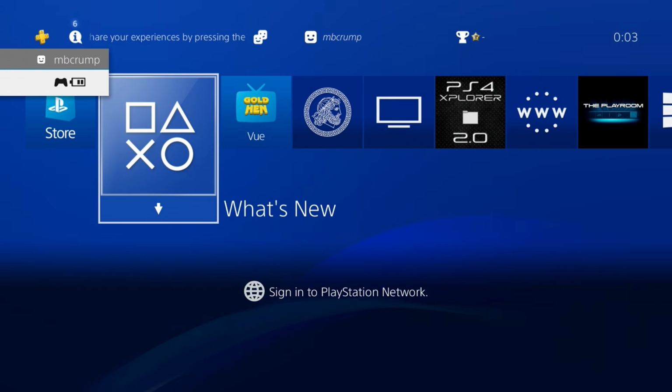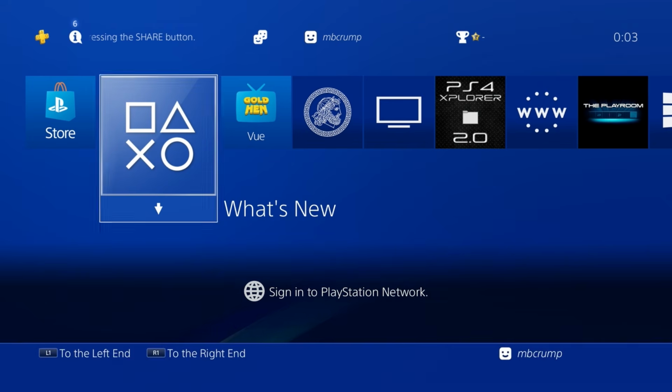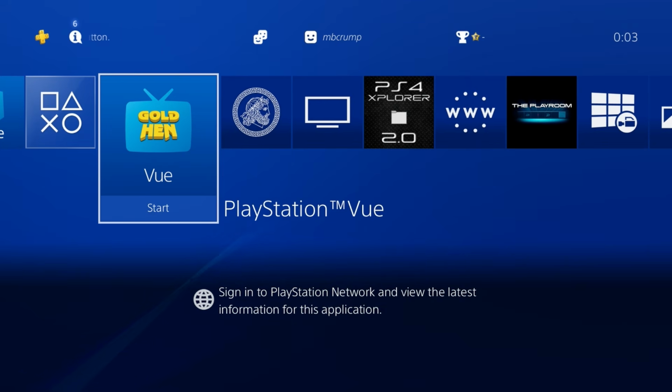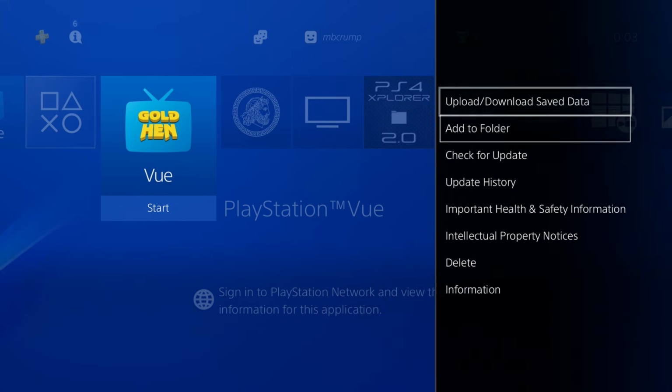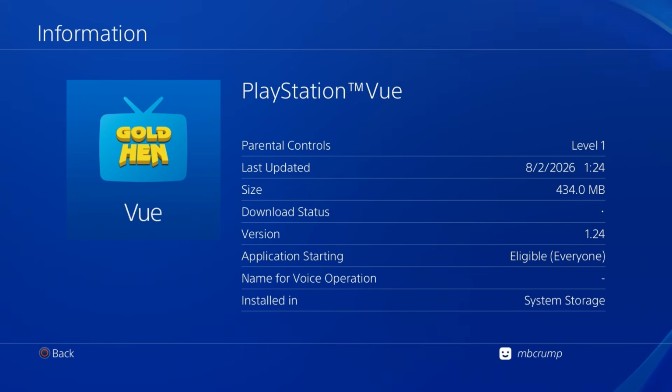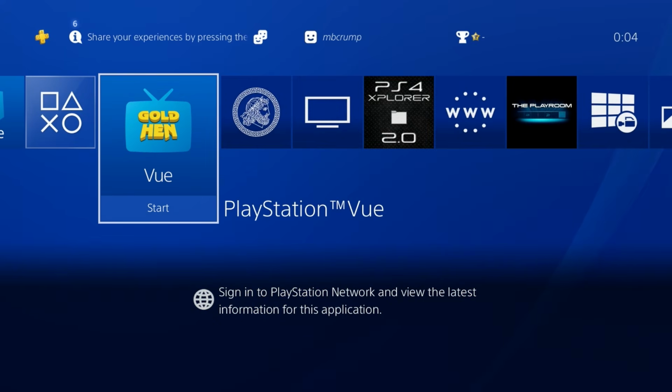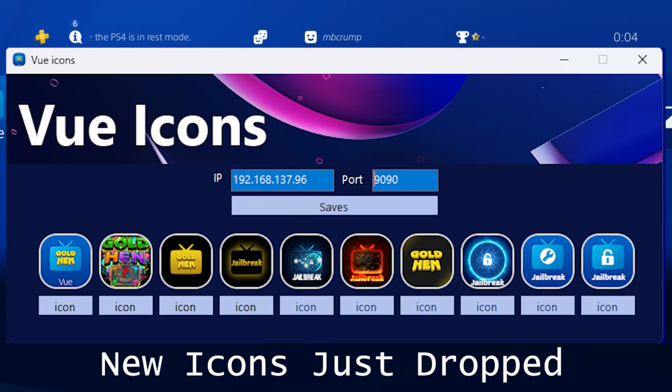Okay, so now we just rebooted, and there we go. We have got our brand new icon that we just selected. So wow, that looks so much better. And again, we can jump over here into information, and that looks absolutely fantastic. Okay, so that is definitely the first tip that I wanted to show you, is that it's pretty darn easy to change these icons. And I know that with some time, there's just going to be a bunch more of these to come.